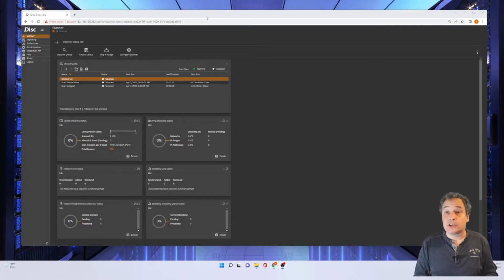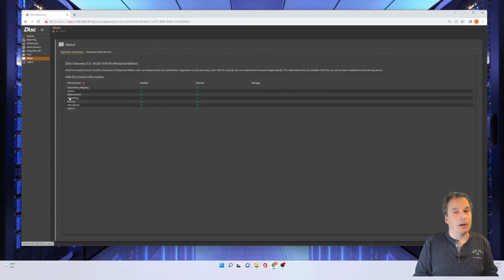Well, then let's first walk through some basic screens. For example, here's the About dialog, and here, as I've shown you, you see the current build version. You should check that this is the newest one, and you also see which modules you have installed. So if there's any functionality that I demonstrate that you don't have in your UI, well, maybe you didn't buy that module or you haven't licensed it.